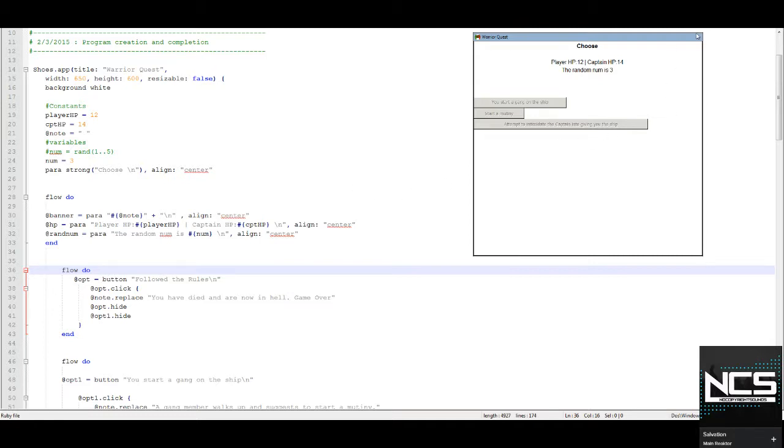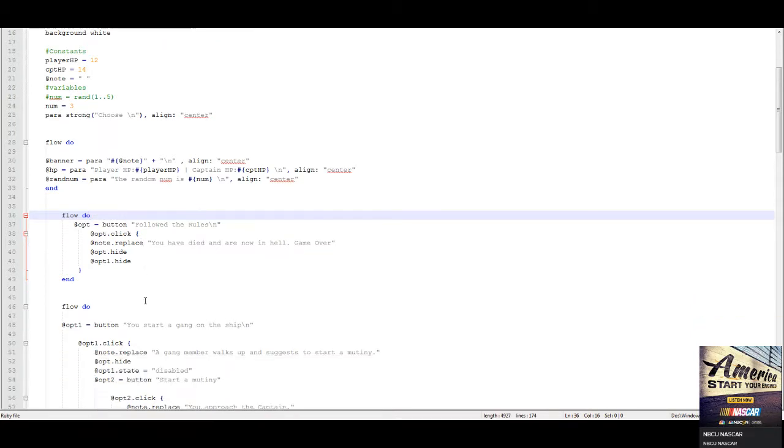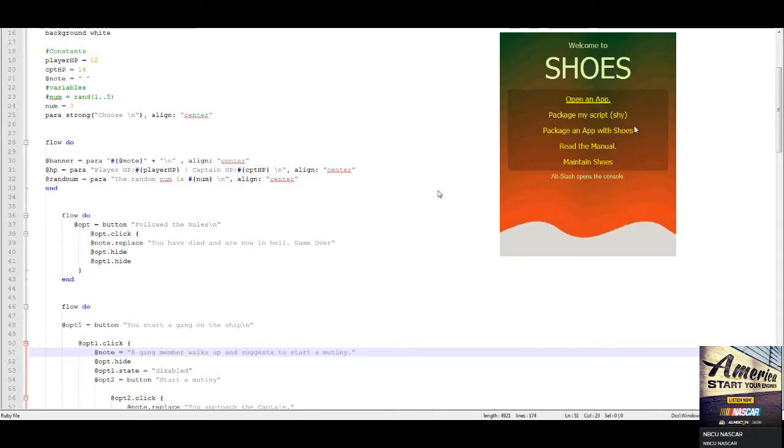I have no clue. So you can't do a dot replace. Okay, wait. That should work though.